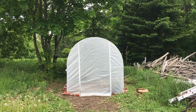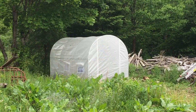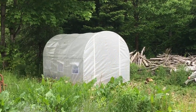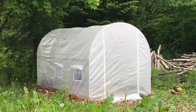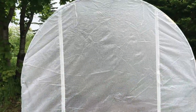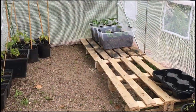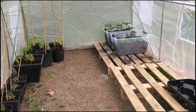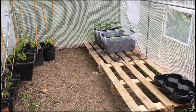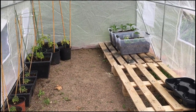So this is our little greenhouse that we've added this week, and it's tucked away beside the manor next to the old chicken coop and our log piles. And I think it's going to be great for us this year just to start growing a few different plants and veggies. So we're just setting our plants up in here. My mum is in charge of the organisation and growing and planting in the greenhouse. And so once she's got everything set up, I will give you another little tour of the new greenhouse.